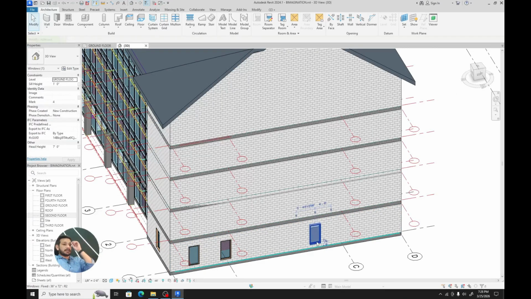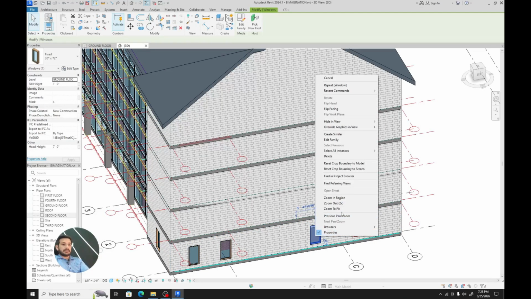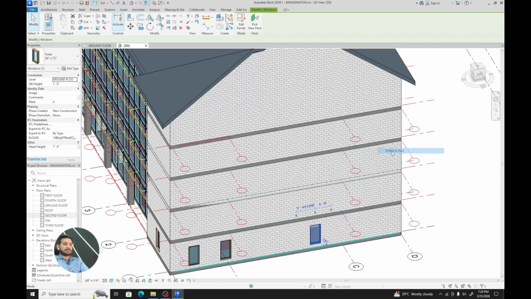I will just click any of the windows, then right click on it, and then click on select all instances in visible view. Obviously there are only these four windows, and now if I put a constraint on the sill level and make it 2 feet and then apply, you can see that all the windows have moved up. So that's how you can change the sill heights.